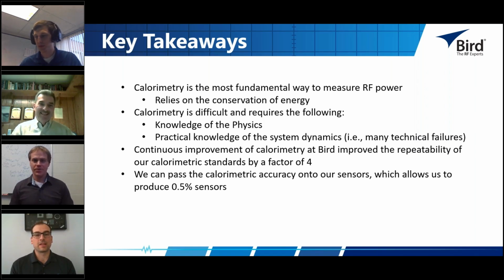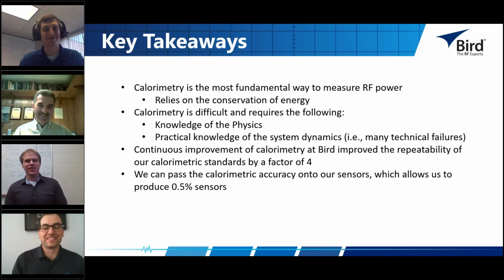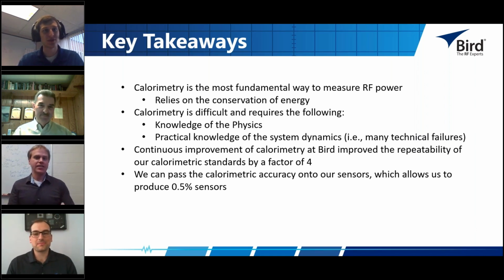Go ahead, Jacob. Yeah, I'll field this one again. Any terminating power sensor measurement has to eventually go back through calorimetry for its measurement. Inherently, any repeatability or reproducibility errors in the calorimetric system will then propagate down to the terminating power sensor itself. And what this means is you're always going to have a more accurate measurement with calorimetry.